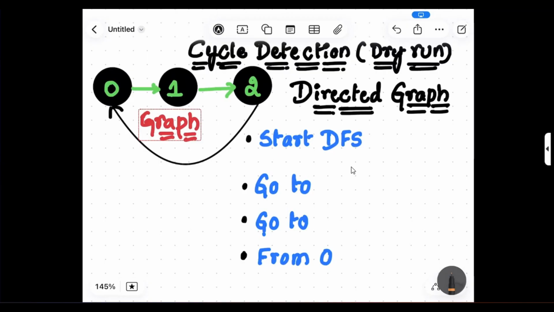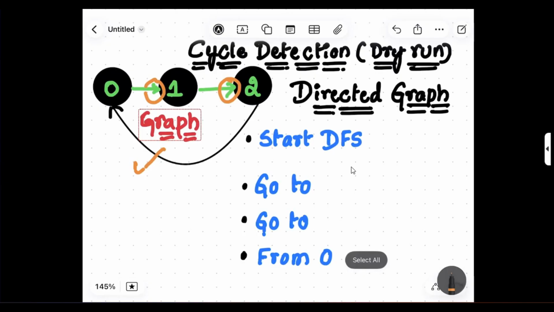So here, let's dry run for the same example that we have considered within the code. Yep, we are going with the same directed graph. You can clearly see here the arrow mark, right? So this is fine. Now, I can just pause the video and have a look into the graph first. And now, first what we'll do, we'll start the DFS, accordingly with the code that we have written.